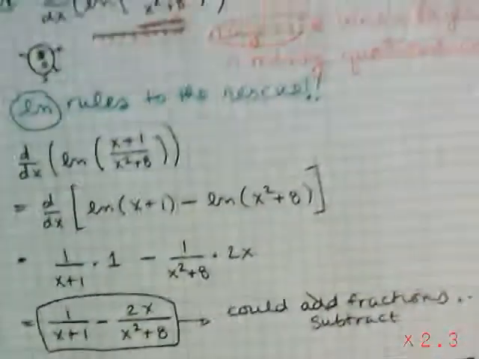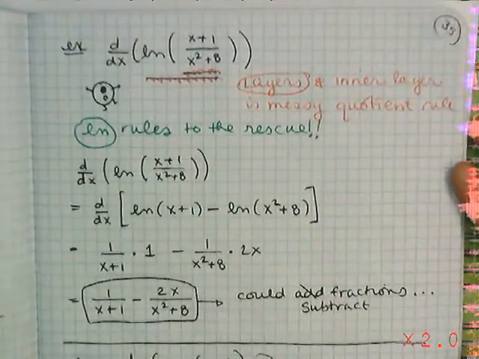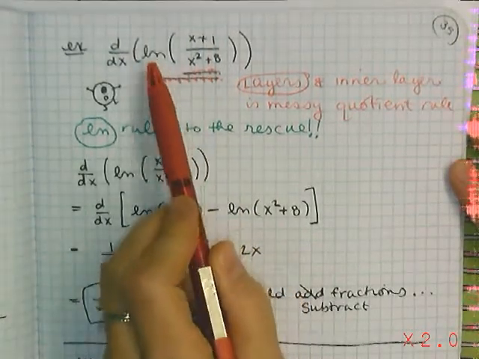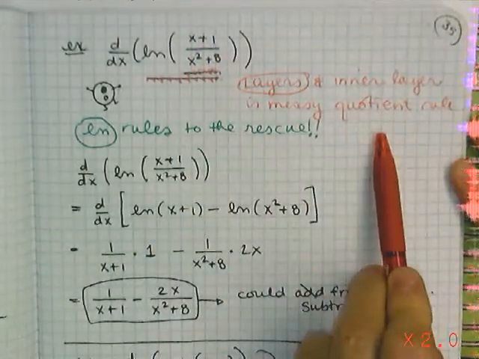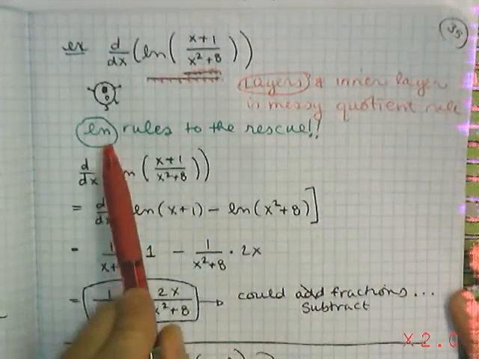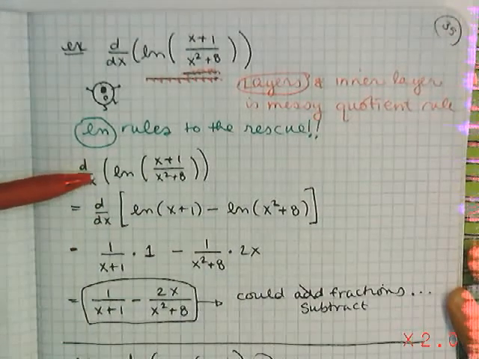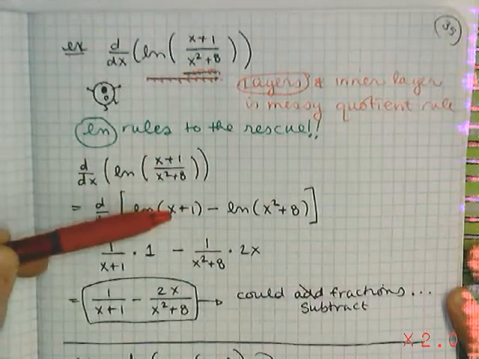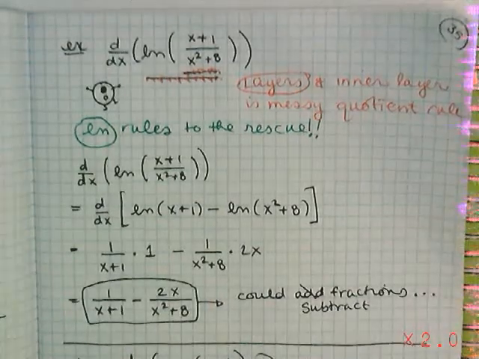Okay? Next example. I'm going to let you read through it yourself. This would be really messy to take the derivative if I just blindly follow 1 over that times the derivative of that. But it's messy and there's quotient rules. Follow these rules, and let me just be quiet because time's running out. All I did from here to here is use the rules to expand the inner guts, and then I took the derivative. So copy that in your notes and think about it.